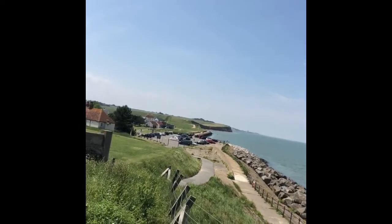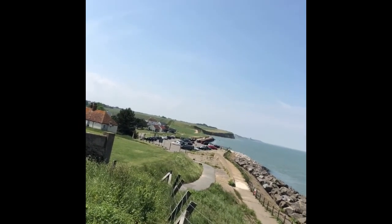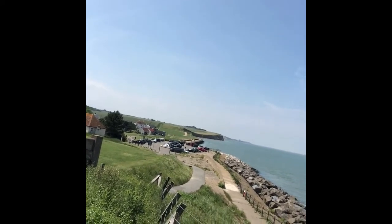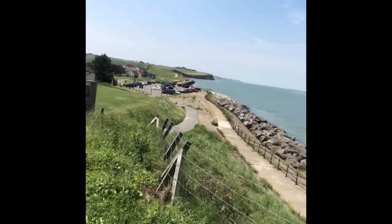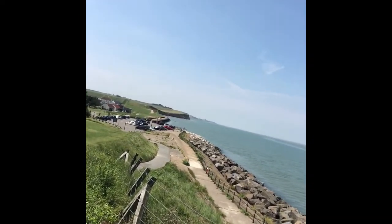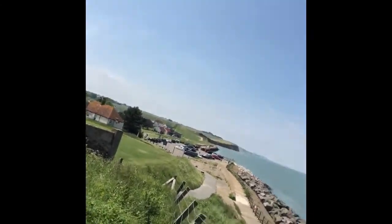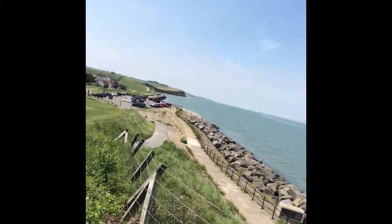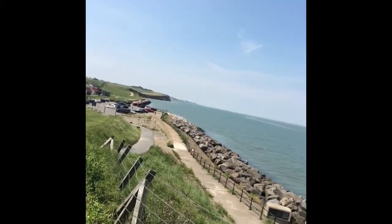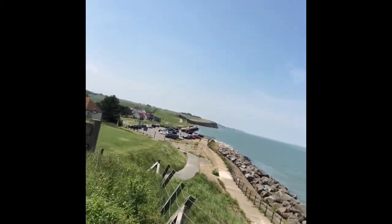If we look further to the west, you can see this kind of soft clay cliff, and just over the horizon of that cliff is a place called Bishopstone Glen, where there are some very rapid rates of erosion which are threatening some of the houses along the coast as you move towards Beltinge and Herne Bay, if you want to look at these places on a map. And this is a very popular location because of the erosion that's taking place on the soft cliffs. Very popular place for people to look for fossilized shark teeth, for example.